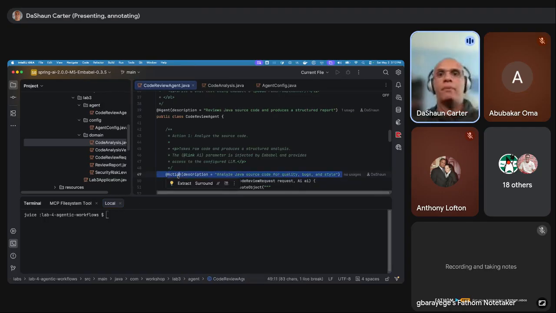This is the deterministic guardrails. So again, I can't ask it for an apple pie recipe. The only things that this agent can do are defined by the actions that we give it. The other piece that Embabel does is, go ahead, ask your question.